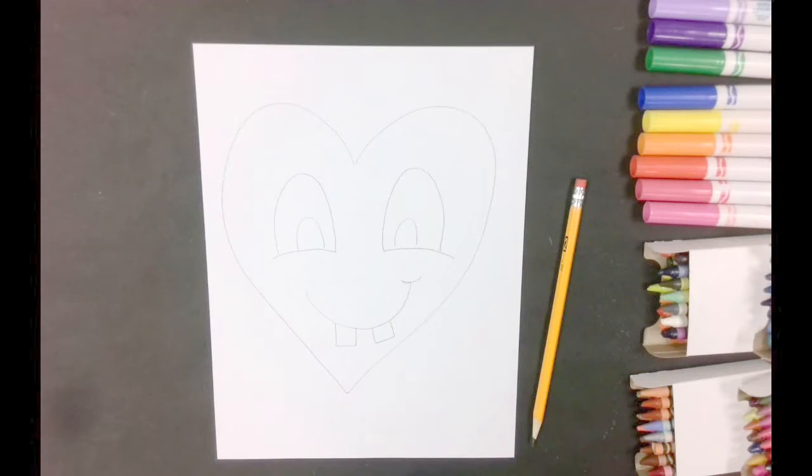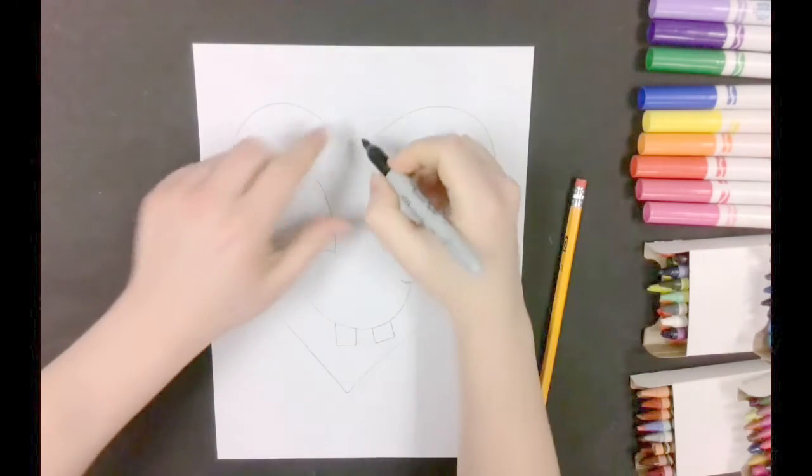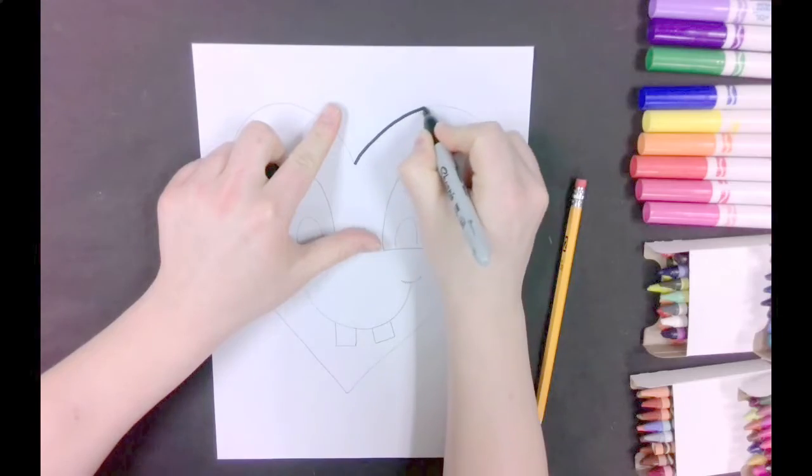Next, let's trace our heart. We always trace our heart with a dark tool or a marker to help it stand out before we color.